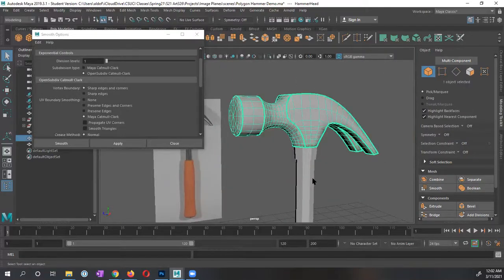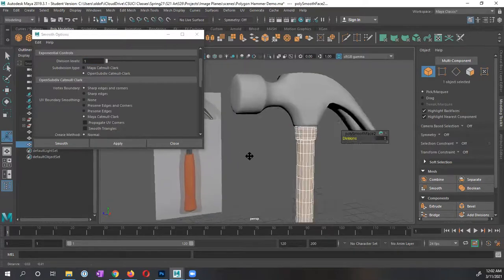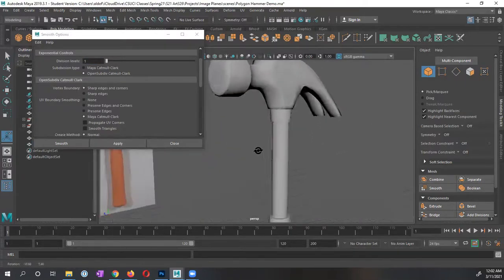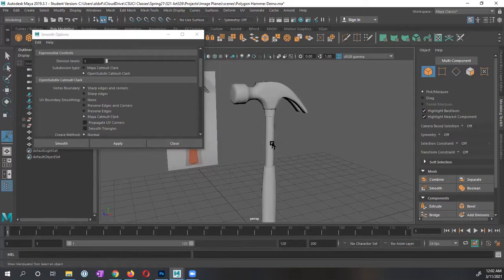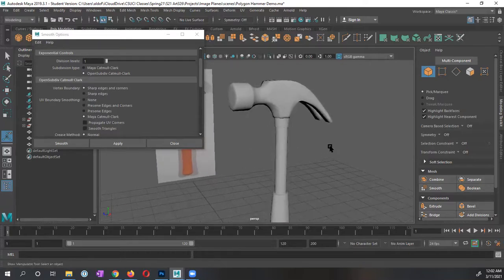So it's a lot smoother. I'm going to do the same with this one. I'm just going to select it, select apply. And you can see that this now is the actual model. Now, if I press 3, it increases the smoothness a bit, but it's not as noticeable compared to what it was before.